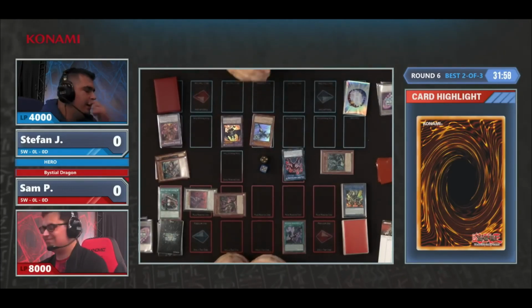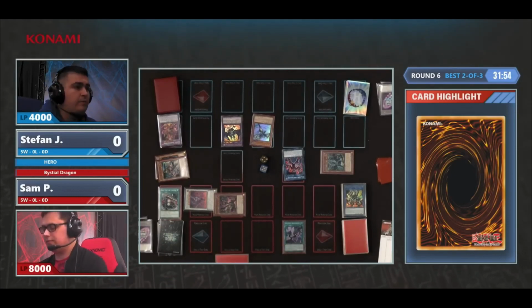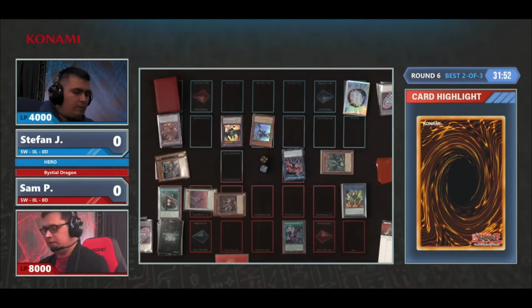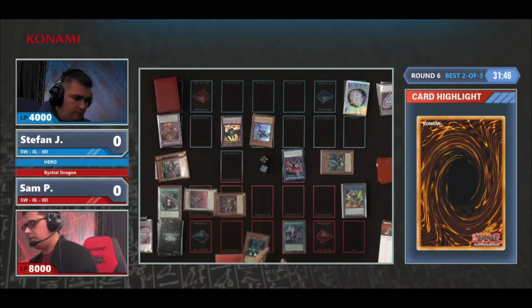Okay, so let's see. Is that now our end phase? Can't we do anything now? I mean, we can't do the cool part about, yes, I think we're going into end phase, right? Yep, Magna Mood effect results. That signals that we are in end phase indeed.